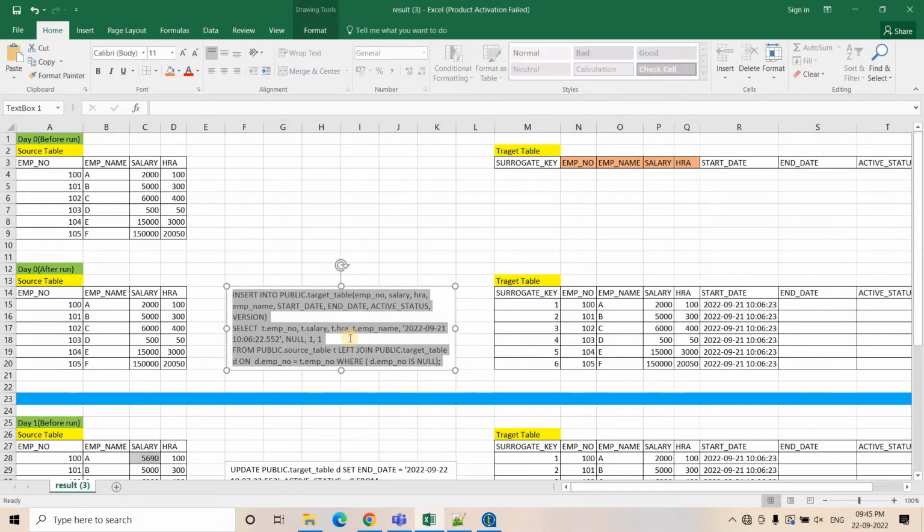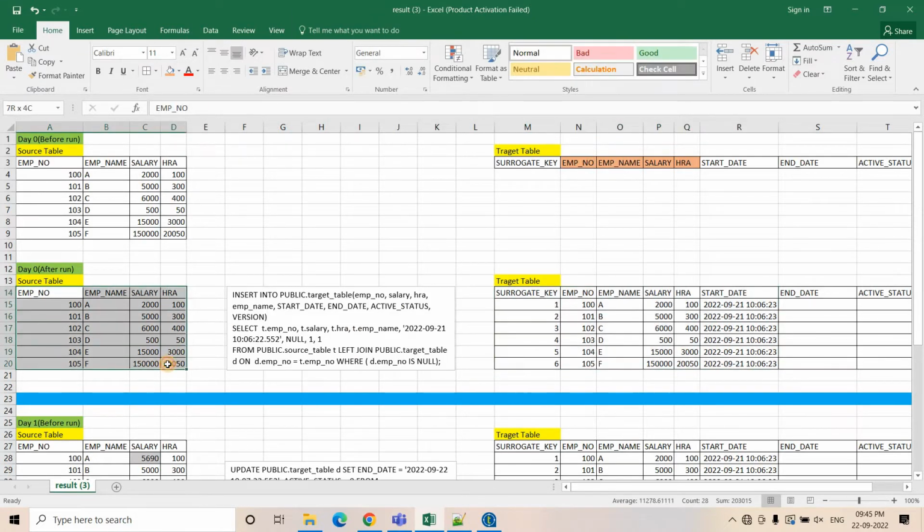I will explain that, but before that, let me just explain in simple words what algorithm is working. Here we are treating the target table as the right hand side table, the source table as the left hand side table, and we will make a join on the employee number column. Suppose we are doing a left outer join, then if an employee number exists in the source table but does not exist in the target table, then for the target table in the employee number column, we will be getting null values, right? So that is our check. If after performing left outer join the target table's employee number column is null, then we will simply insert those rows from source to target. That's what is written here.